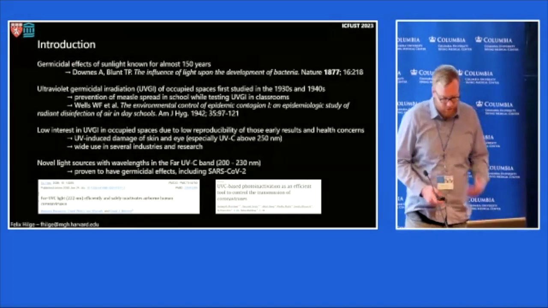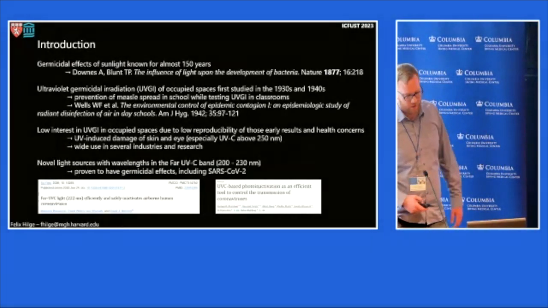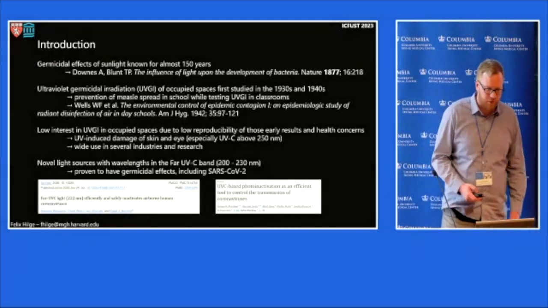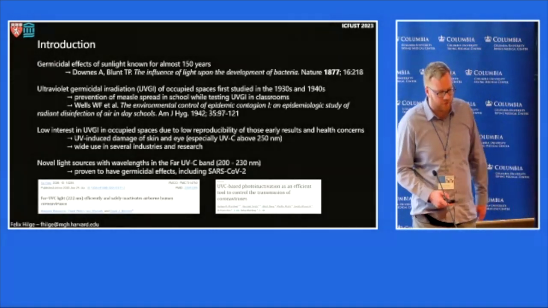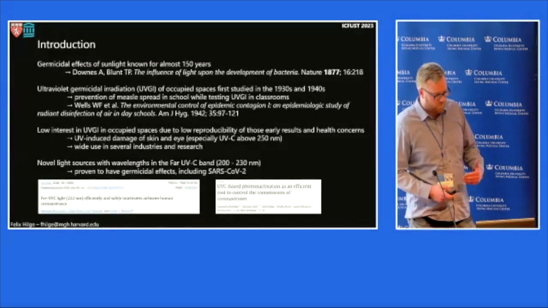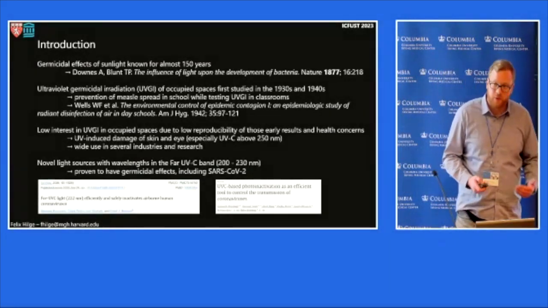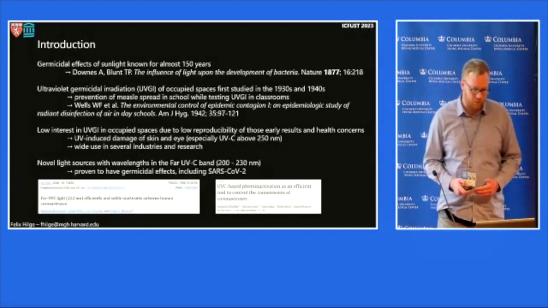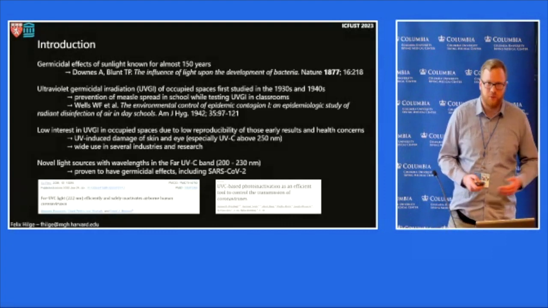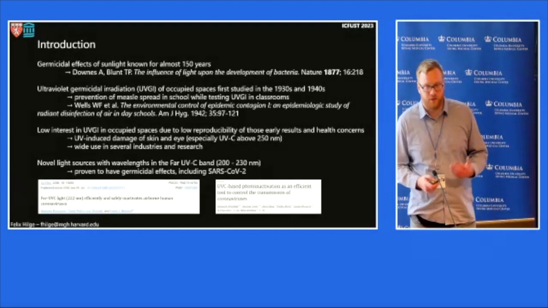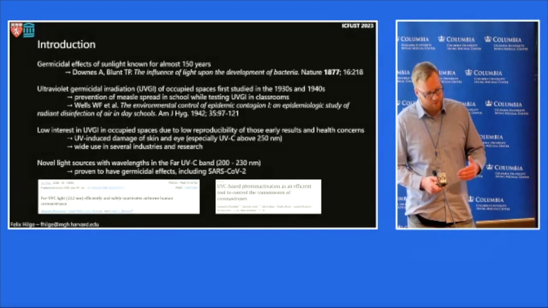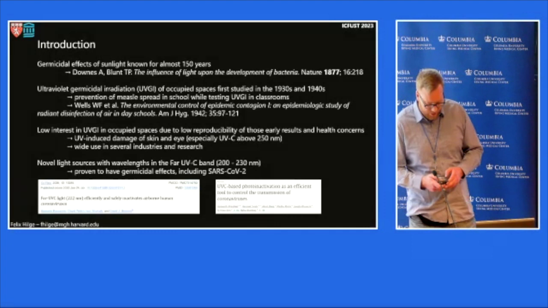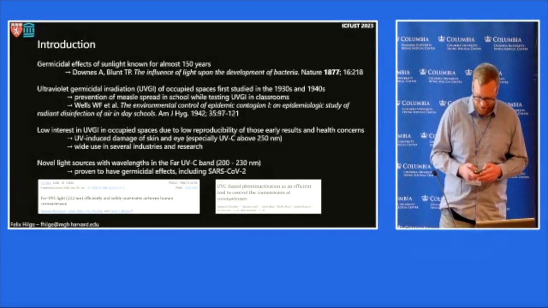Yeah, I'm pretty sure you know all of this. So the germicidal effects of UV radiation are known for quite some time. The oldest paper I found was almost 150 years old. But even though it's widely used in research and industry, it's not used in occupied spaces so far, mainly because of UV-induced health effects, especially on the skin and eye. But novel light sources and especially the COVID-19 pandemic kind of changed that, and so this is basically why we are here today.